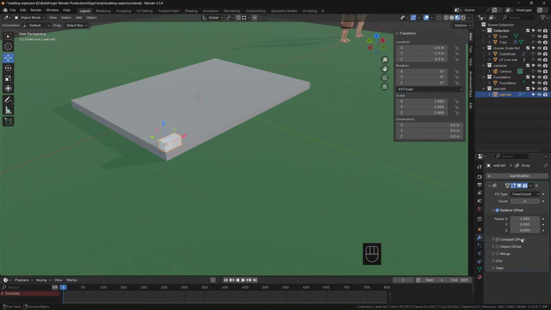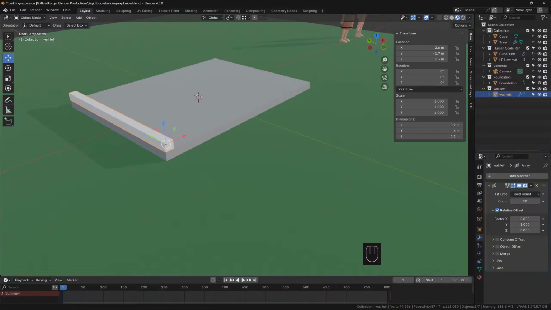We want that array to go on the y-axis. 0 on this one. And then this number here is going to be 20 blocks.